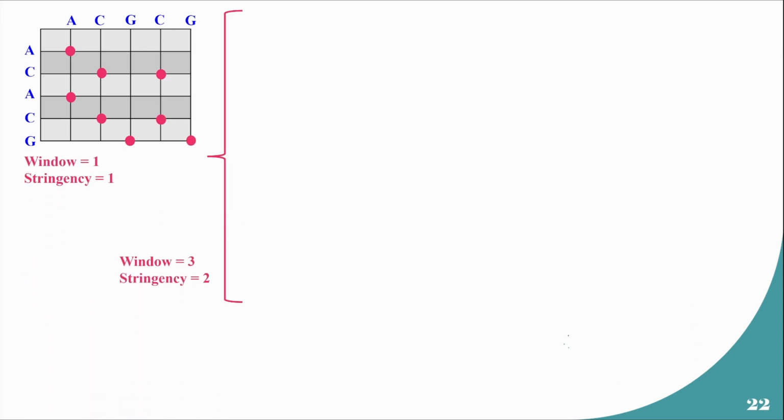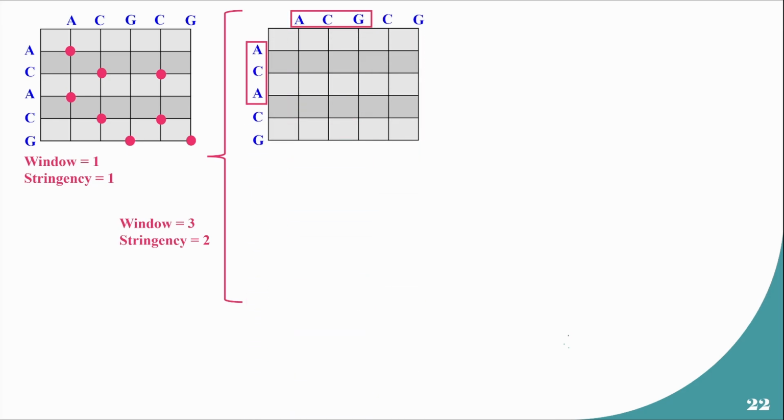Just to recap the concept of the dot plot, character by character matching would be something like this. However, if you use a larger window size, you have to slide the windows. For example, ACG versus ACA with a stringency of 2, meaning that if two or more characters match, we can put a dot there. Here, ACG versus ACA, two characters match, the first and second positions, A and C. So you can put a dot here, right? In this case we used overlapping sliding, which means that after ACG, the next window is CGC.